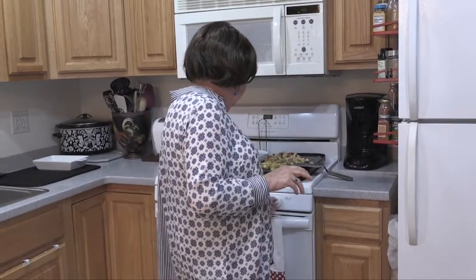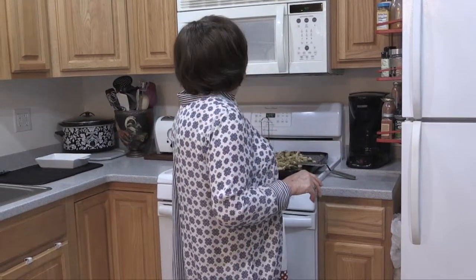And they don't have to be perfect, but I'm going to turn this off and let that set. We've got about another 4 minutes to go on the clock. And I'm going to wait and assemble this after our croutons and our bread have cooled down a little bit. You don't want to put them in hot because they would wilt your salad.